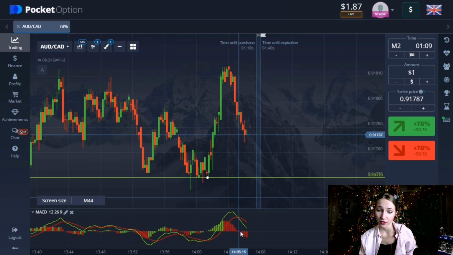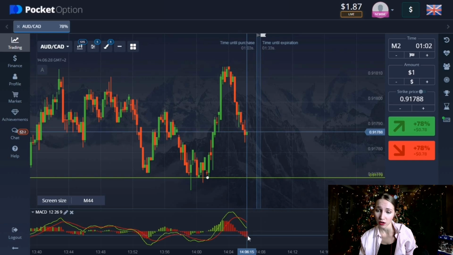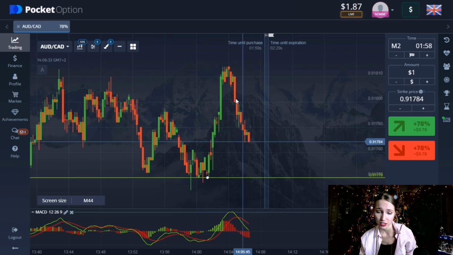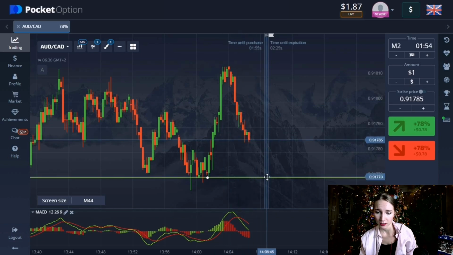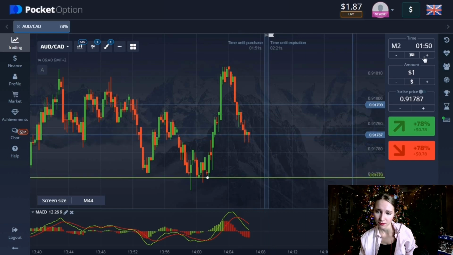Well, here we can see that from the horizontal line with zero mark, there are red bars down. And every next bar is longer than the previous one. We also can see that in the upper part of our indicator, there is an intersection of our moving averages. And at the moment, the price has gone down to our support level. And in this situation, it would be better to open a trade for 3 minutes with down.